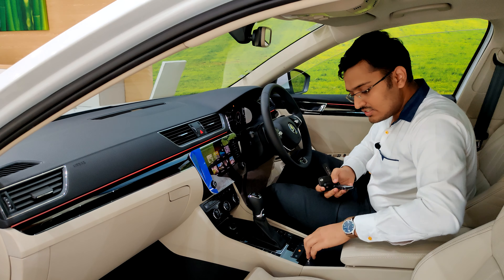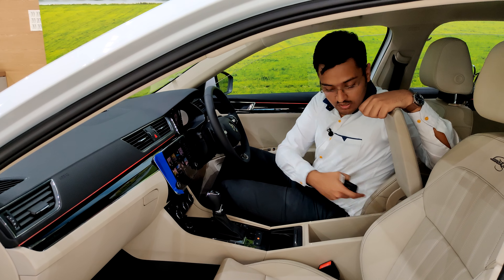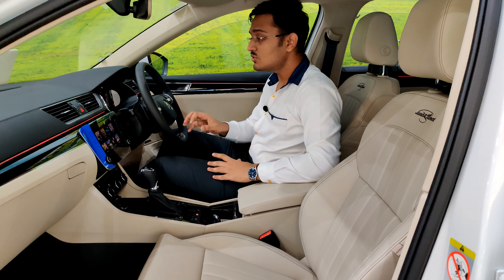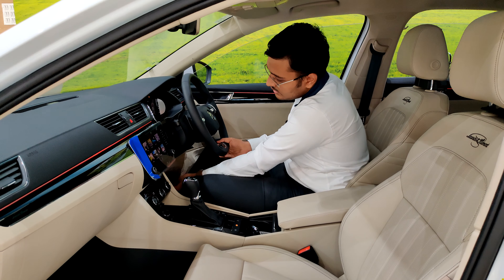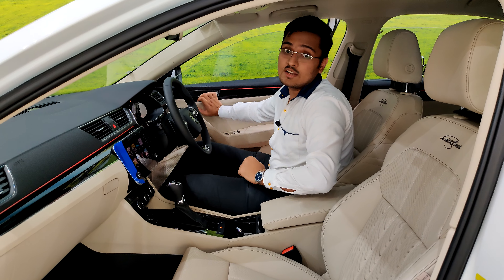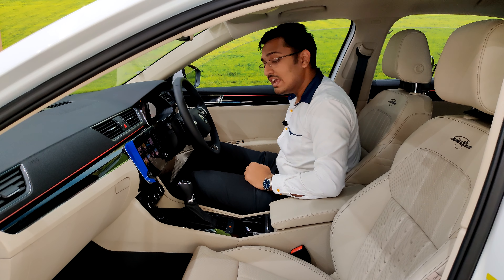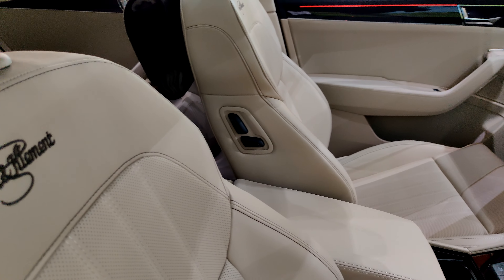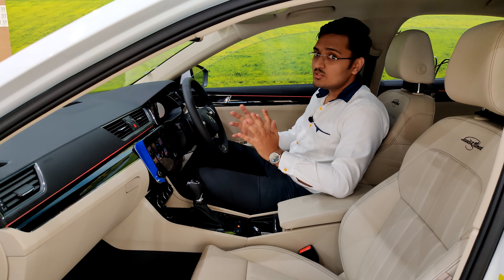You get electronic parking brakes and a small tray for bottles. There is a large front center armrest with a USB port, and it's a cooled unit. The vehicle also features a large panoramic sunroof. My personal highlight is the virtual cockpit — the dials are large, easy to read, and have a lot of animations. The steering wheel is adjustable for both height and reach. Closing the door gives a reassuring thud, confirming you're in one of the safest cars. The L&K-branded seats have a memory function with three settings and are fully electrically adjustable.